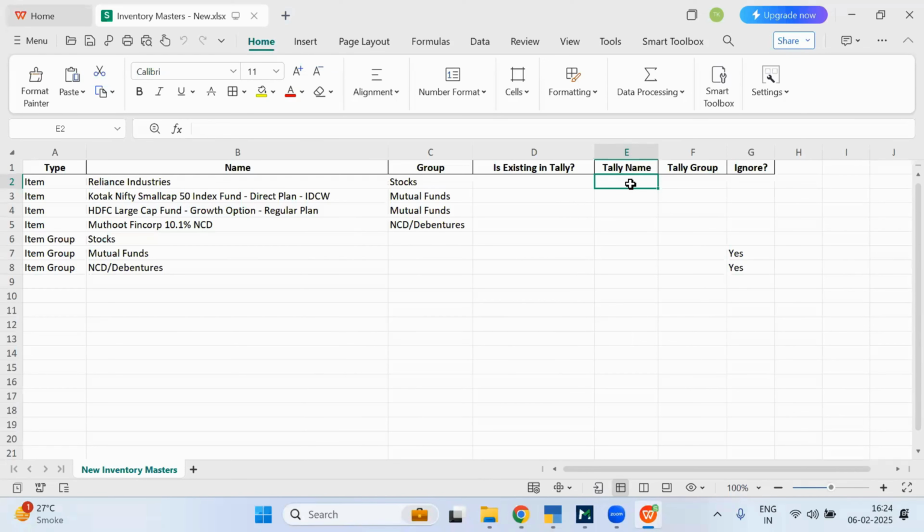The initial mapping was for ledgers; this mapping is for stock items, so there are slight differences here. In this case also, I'm not going to map anyone. I want the system to automatically create the items, ledgers, and groups. So that option is also available.